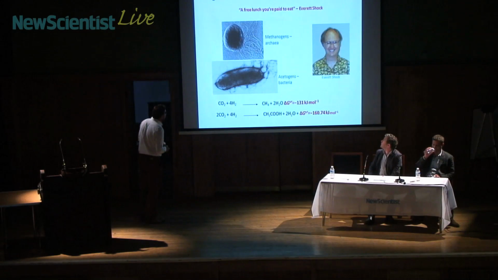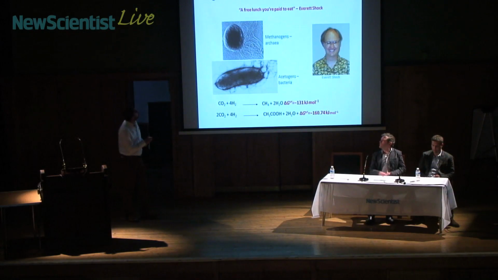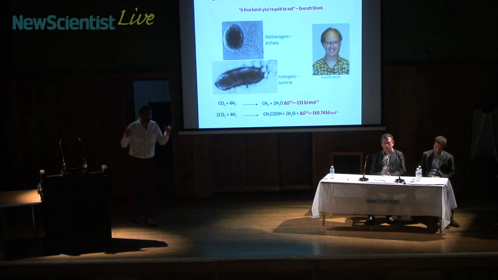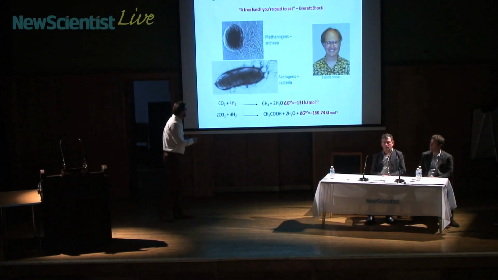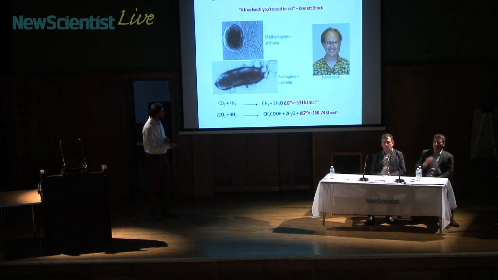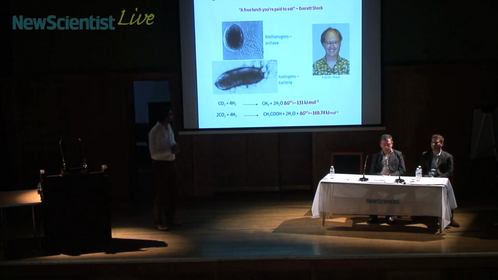So I'm taking my insights anyway from methanogens, which are archaea, and acetogens, which are bacteria, and both of them live only from carbon dioxide and hydrogen. That's basically all they need to live. And these, of course, remember, are the gases that you find naturally in these vents. The reaction between them in the absence of oxygen is exergonic. It releases energy, and quite a lot of energy, and certainly enough for these cells to grow on.